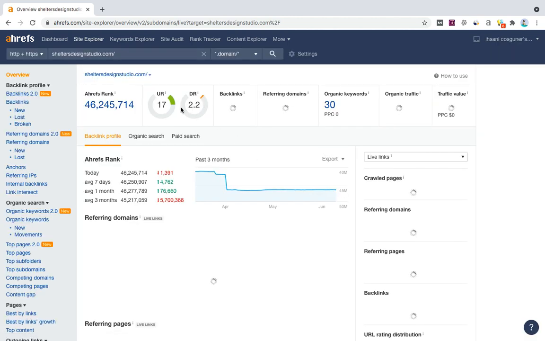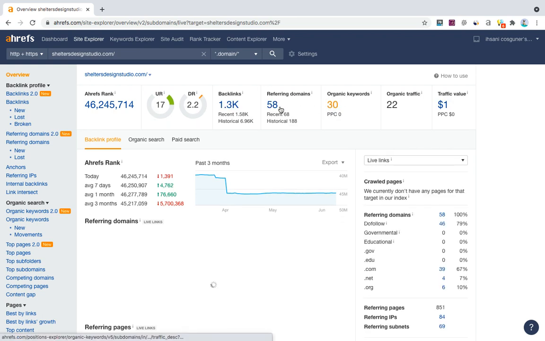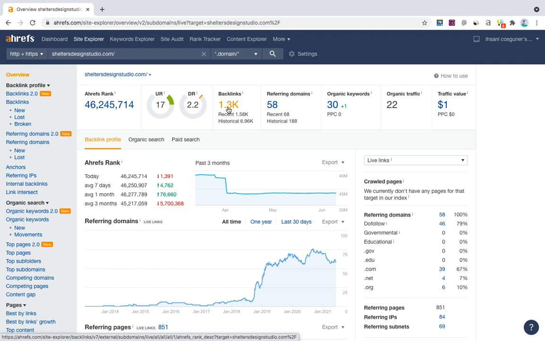It has low DR but good URL rating. It's ranking for 30 more keywords. Now I'll check the backlinks of this site. It's loading.